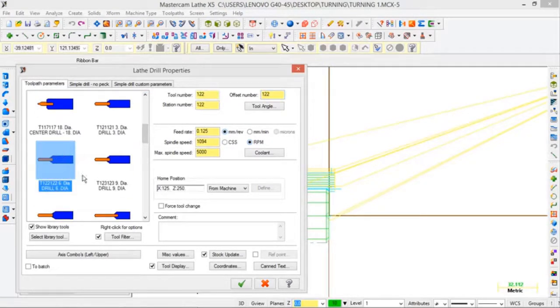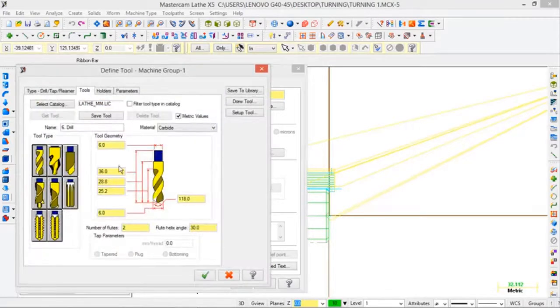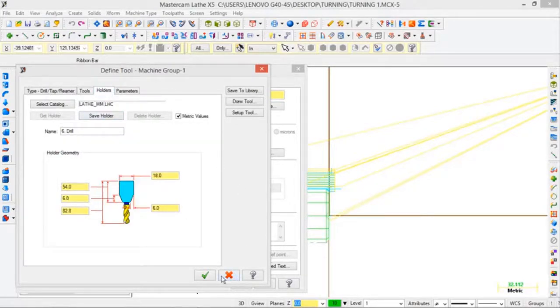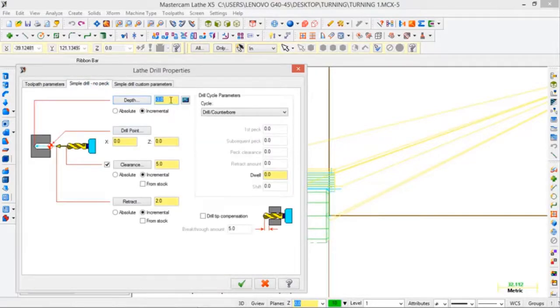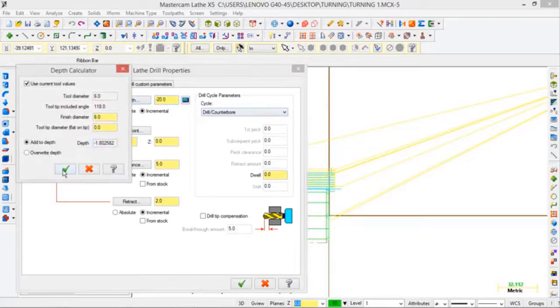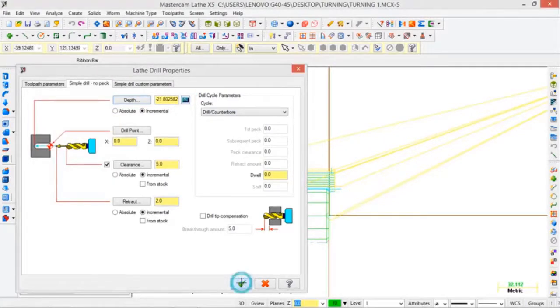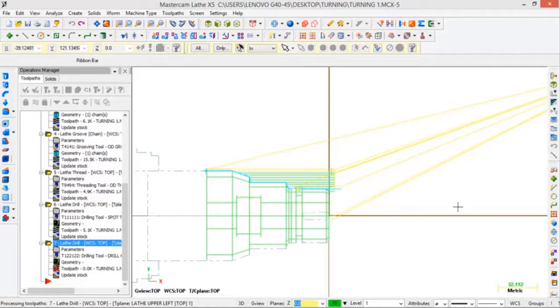We adjust the hole from the workpiece. Adjust the depth of the hole to minus 21 millimeter.